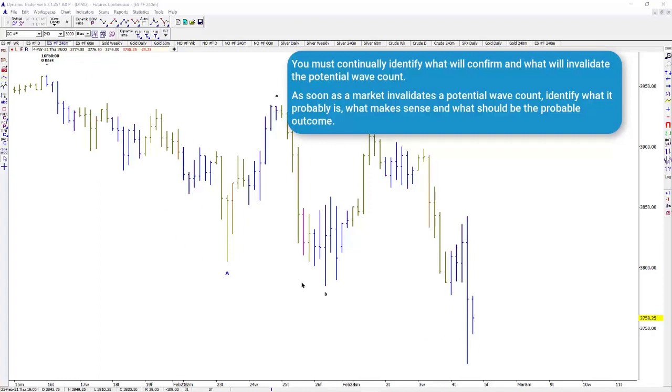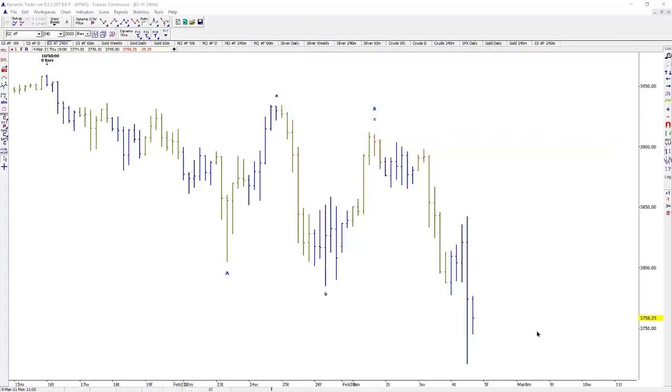So we can go backwards. Sometimes we can go backwards, and our objective then is to try and identify when this higher time frame structure is going to be complete. What would be the conditions to complete it? So we could look at this as an A and then an irregular or contracting ABC to complete a B, because a B should be 3 sections, correct? And then we continued lower to a new low.